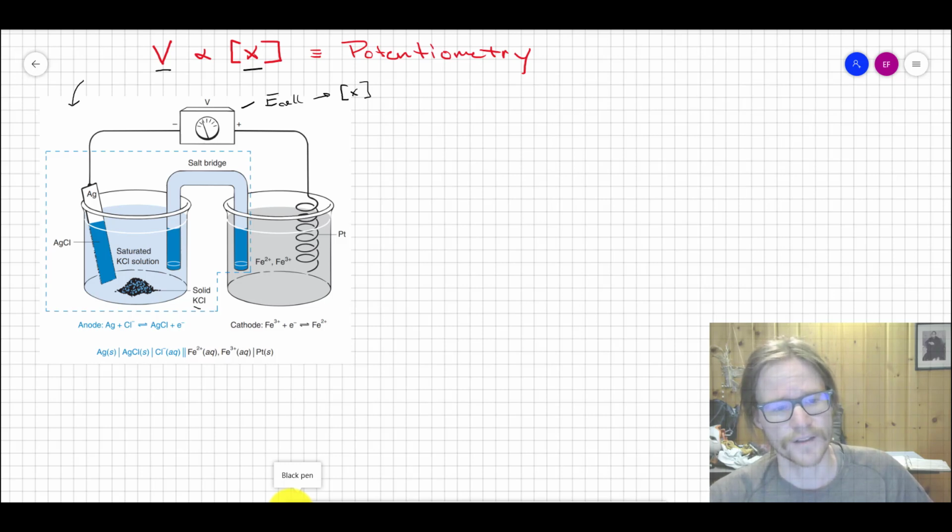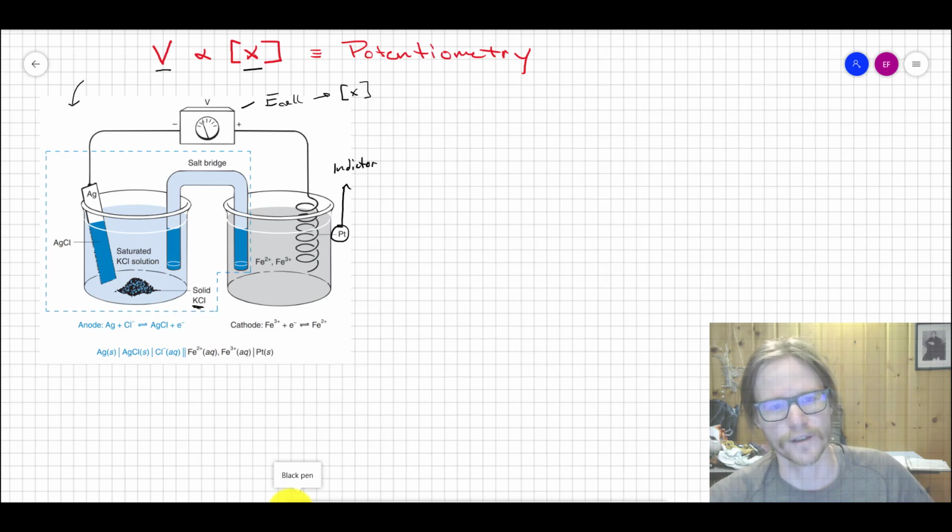Then we have a solid amount of potassium chloride in the solution, which means that the chloride concentration and the potassium concentration, for that matter, are completely saturated in the solution. That's why you have solid KCl just sitting on the bottom, just to keep the equilibrium solubility of potassium chloride fixed. So those things are fixed in solution by the Ksp. That's important. Got the salt bridge, and over here we have some amount of iron 2 plus and iron 3 plus and a platinum electrode. In this case, the platinum electrode is what we call our indicator electrode.